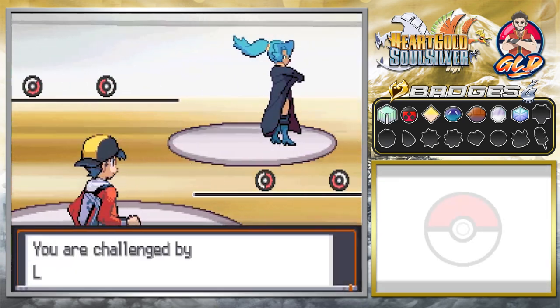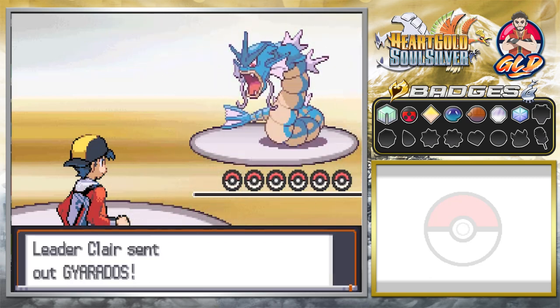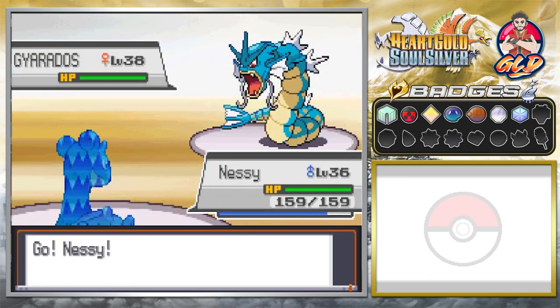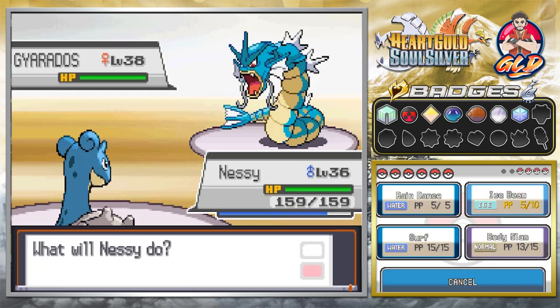Okay, so here it is. Gym battle number 8. We are taking on Batwoman herself, Claire. Look at her. That's right, showing off that booty. And, well, oh, crap baskets on a crapsicle stick. We are taking on a Gyarados. That right there throws me off for a loop because, well, you know, Gyarados, not exactly a dragon type Pokemon.